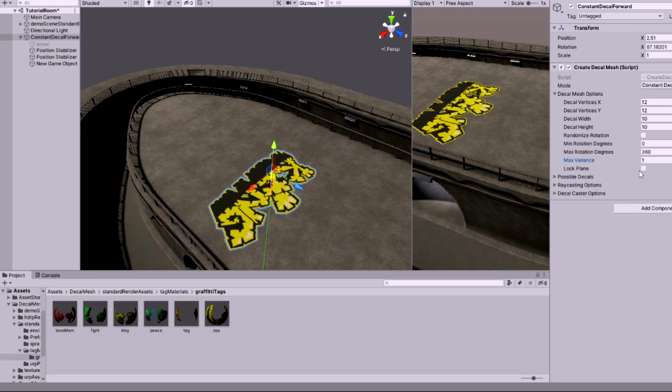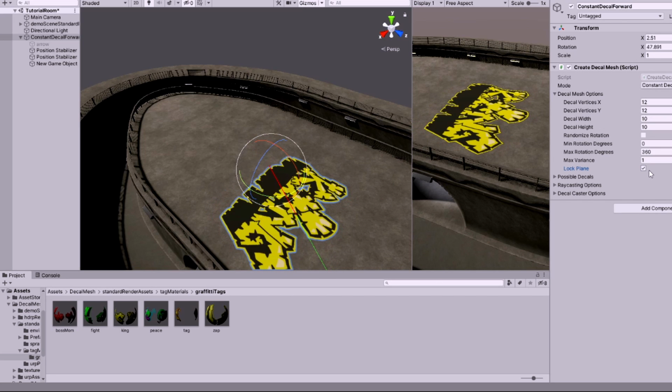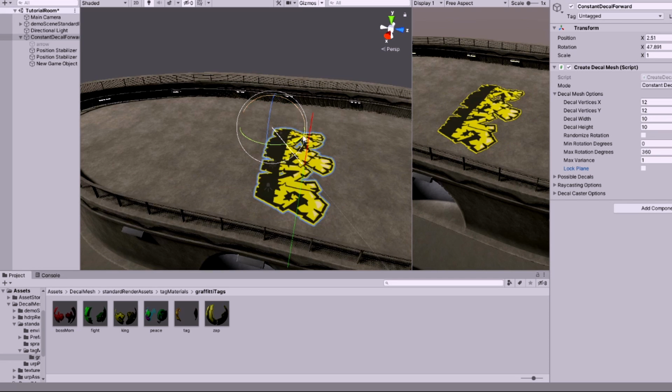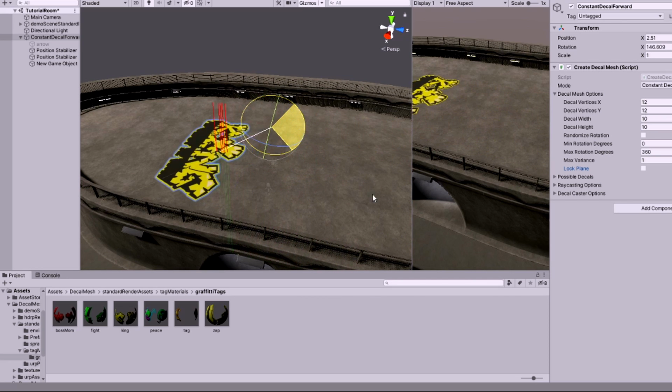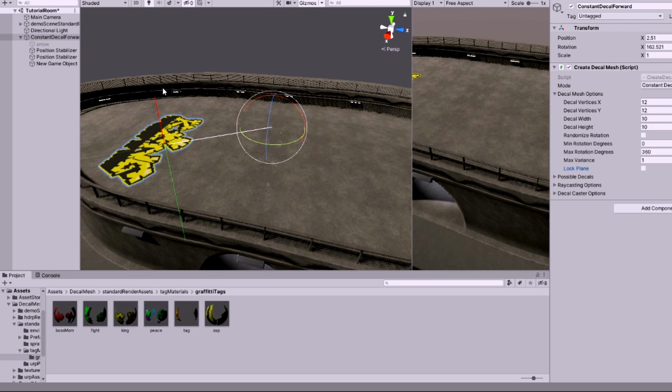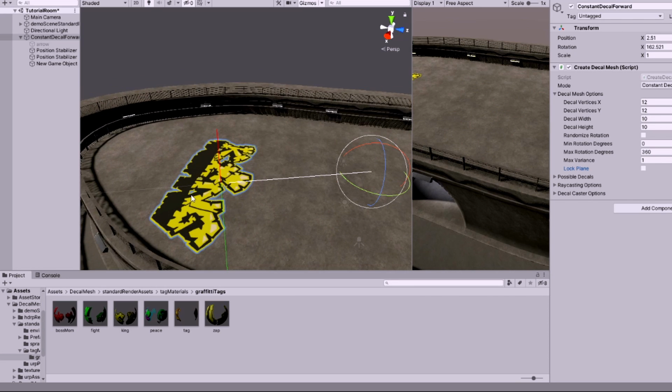And then finally we have this Boolean value, which is lock plane. And so normally the decal just matches the surface it's placed against, so it just goes out. But if you hit lock plane, it will instead orient itself to go back towards the game object that is sending out the decal.